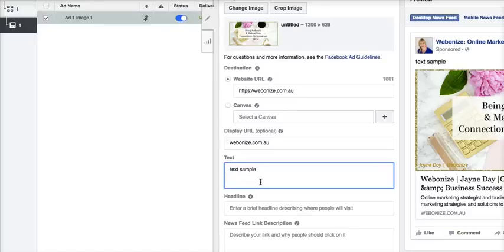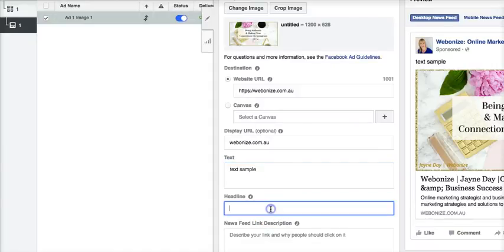Now there's different ideas as to what works best. Honestly, in my opinion, it does depend, and you just have to test it, because every time you run an ad it may be completely different. So this time around a shorter version of text may work, and then next time it might be a longer version. So set up 2 ads here and test both options just to see what gives you the better price for your conversions. Your headline is what shows up here underneath your image.